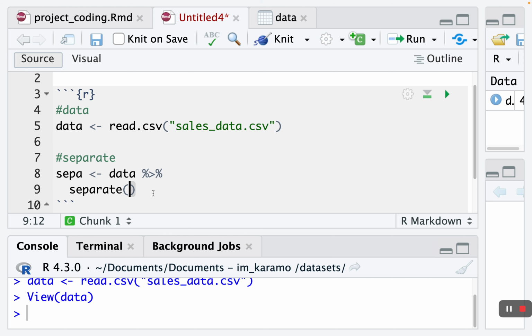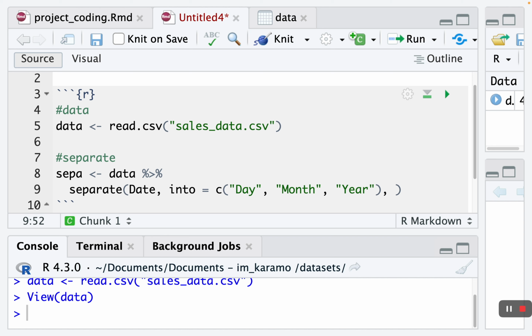So the column we are interested in is date, and we want to split this date column into day, month, and year.